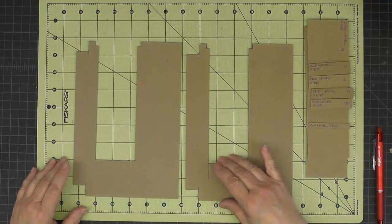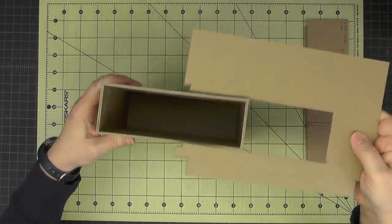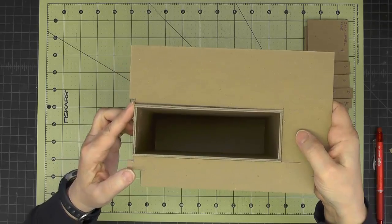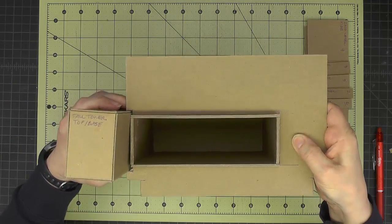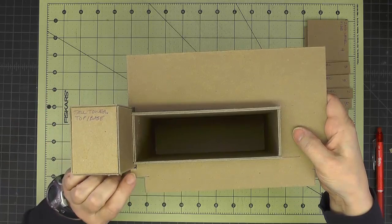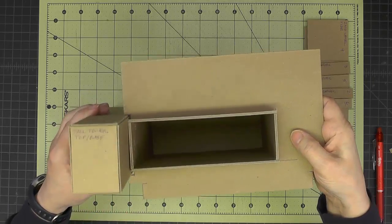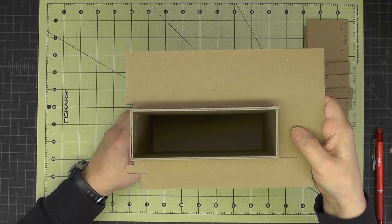So here are my two second levels with all their notches cut out, and I'm just going to test their fit by bringing in my interior box. This notch should come right to the end of the box, and then this is my tall column — it should be able to fit inside the other notches. You don't want it to be super tight because you'll have paper around the column. Mine's a little snug, so I'm going to take just a little hair off of each of the insides here, just to increase the width between the notches to allow for the paper around that tall tower.